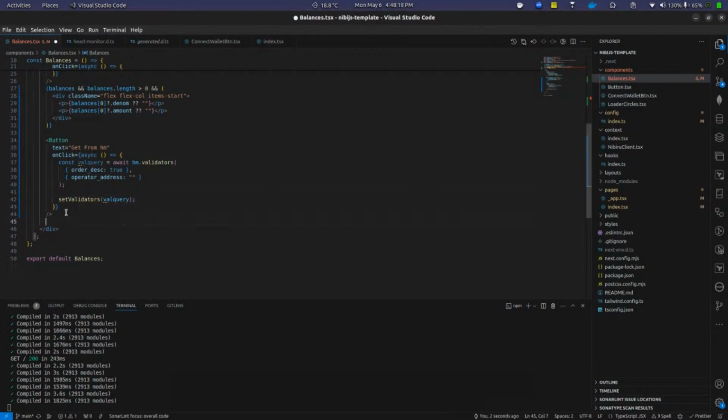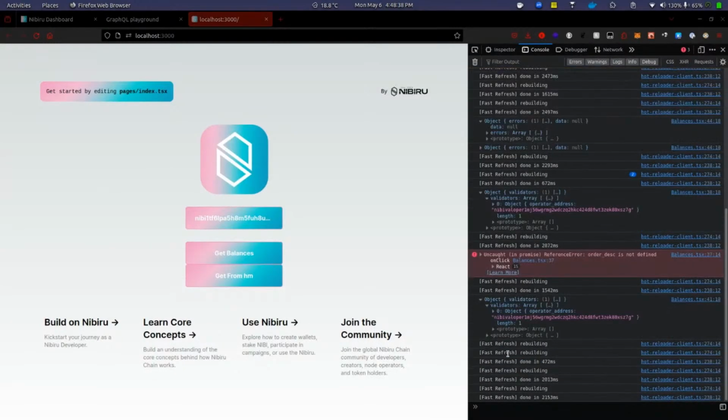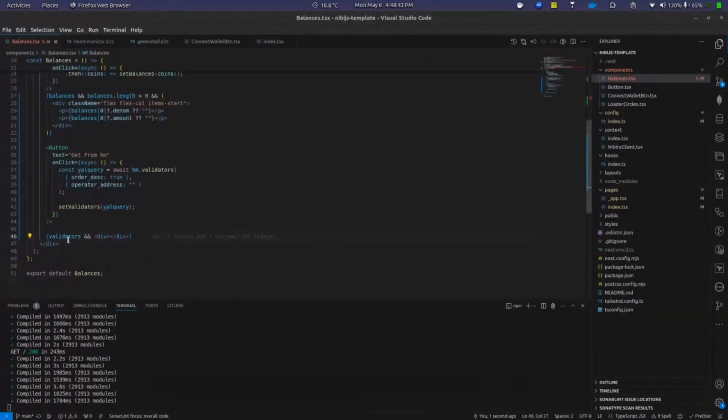And now that we have access to this, let's showcase the information. So validators, they exist. Let's have a div for it. And if you guys remember what they look like, it's basically an array of objects. So since it's an array of objects, let's do a map. Validators map.